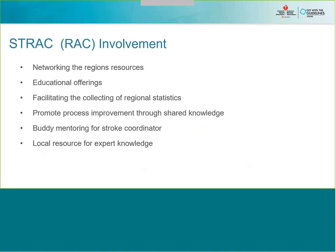Those educational offerings are sometimes offered outside of your area. They might be a little driving distance, but most of the larger hospitals will have a neurological education weekend or day once a year because it's required. If you can get connected with them and attend theirs, you're going to learn a lot, and it's going to help you stay on track with what is already being communicated to the larger hospitals about what the expectations are for stroke care.